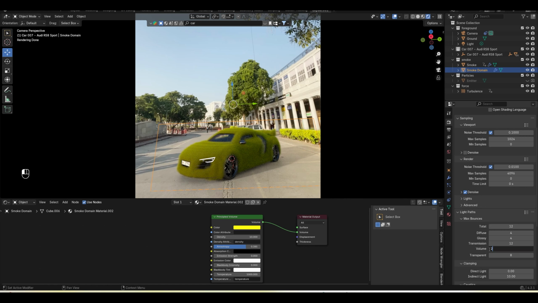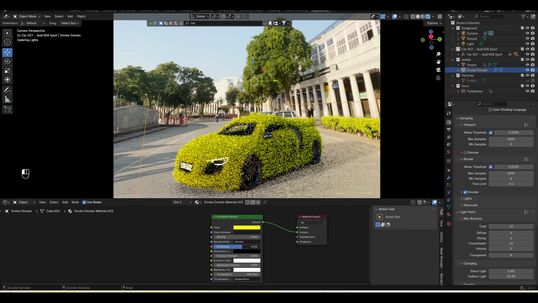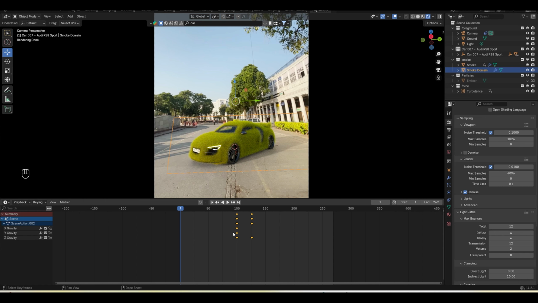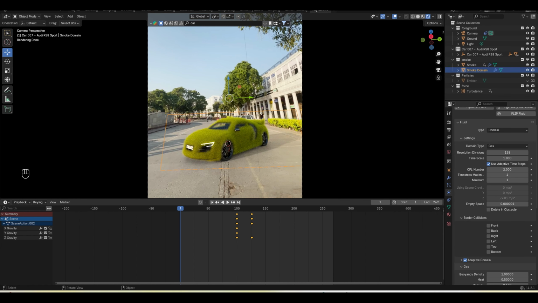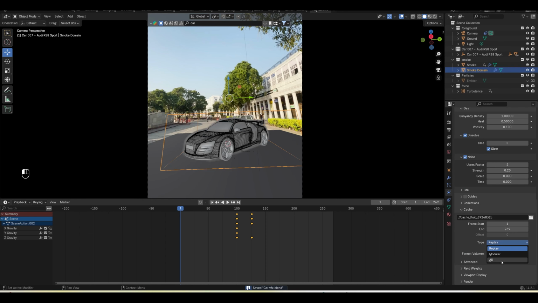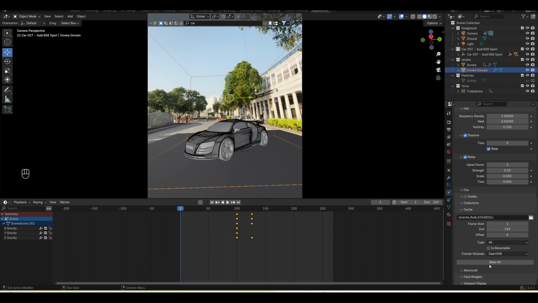And in the light path, just make it 2, so it will catch light as well because we are making bounces in the volume as well. So here now I can make it 8 or something. I like this one. Let me go to the timeline and let's bake this smoke. So I will go to the smoke domain, physics properties, and on the replay I'll just make it all, and let's bake all.